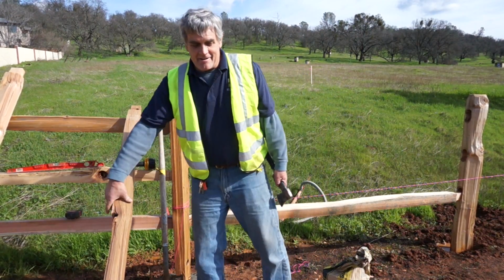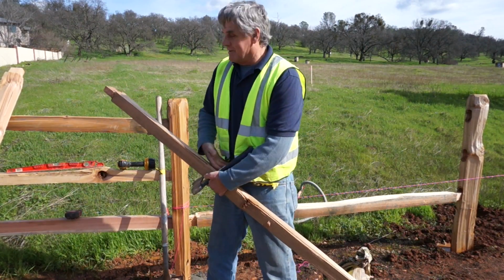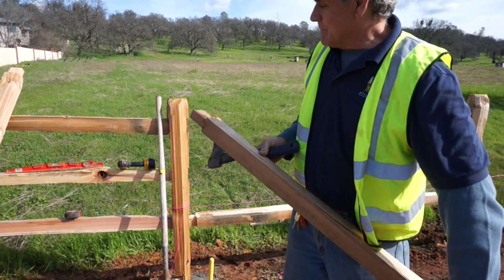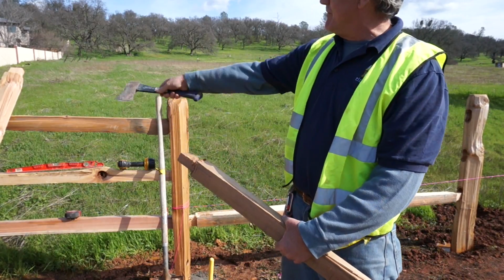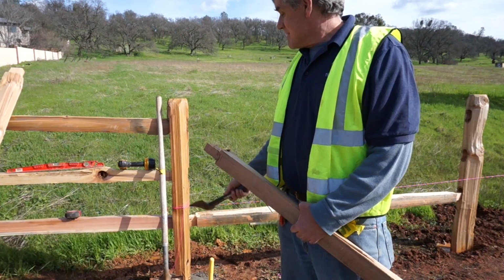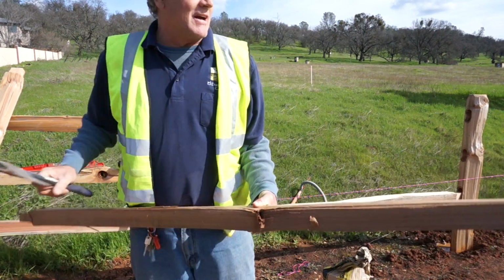So these are cedar, and they're pretty rough. So one of the things you're going to have a team with an axe to trim these edges a little bit to fit in the holes better. You want them to fit in the holes without having to beat them in with a hammer, because you're going to have wet cement and you don't want to make your posts go out of alignment.